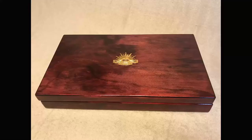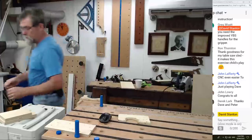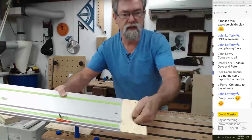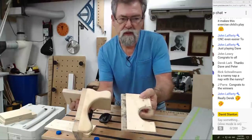Okay, back to me here. Now the next thing I wanted to do, so that's basically done. The track will sit in there like that. And how neat is that? That looks beautiful. And then this area here is the hose confinement. And that, to me, I'll undo this one, is a little better. What do you think? This one, the hose was always falling off that side. This, I think, should be fine.